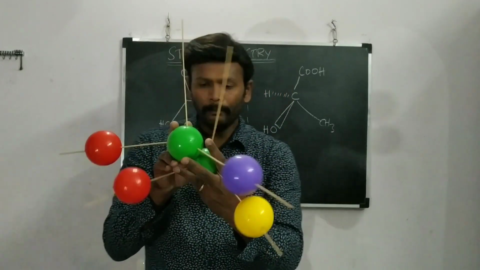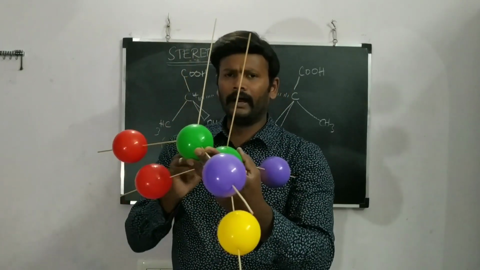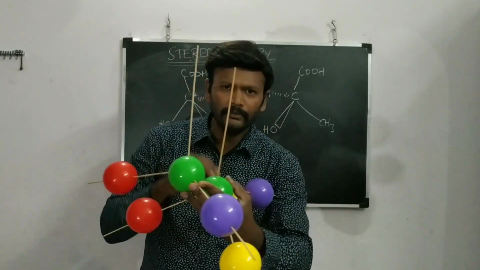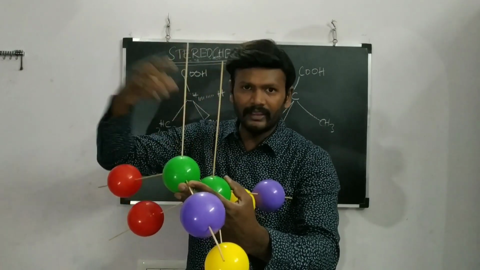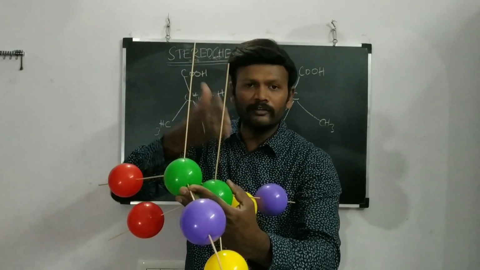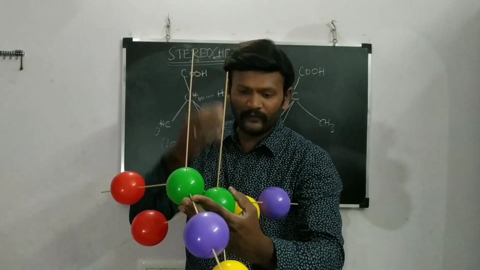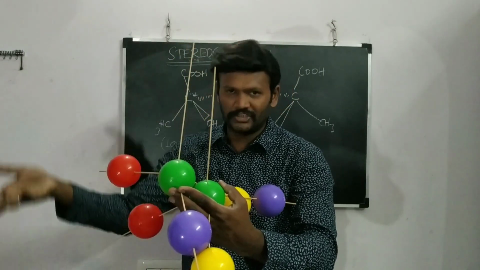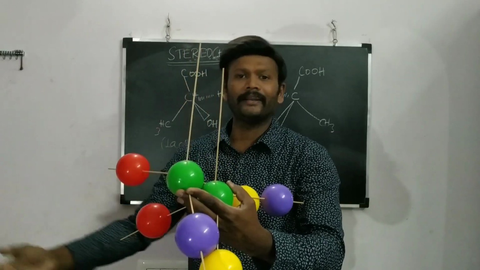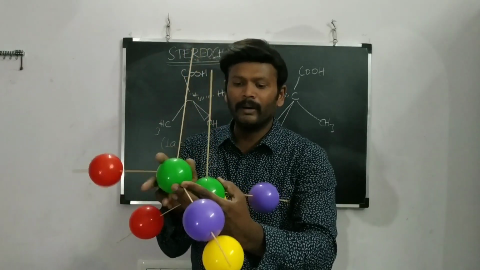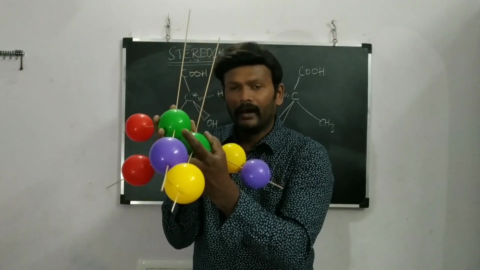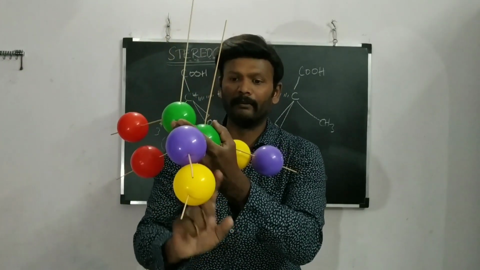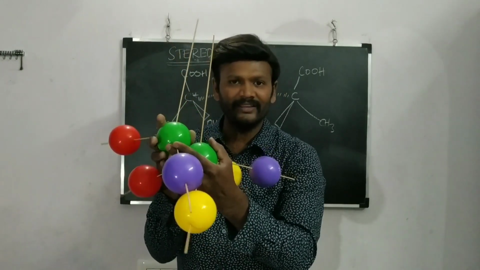So here, suppose the carbon is having 2 same groups, at that time they are perfectly matching. They are perfectly superimposable on their mirror images. If it is not a mirror image, just by rotating it will match. That is how an achiral molecule works. While talking about chiral molecules or chirality, they are non-superimposable mirror images like this. Are you able to understand, students?